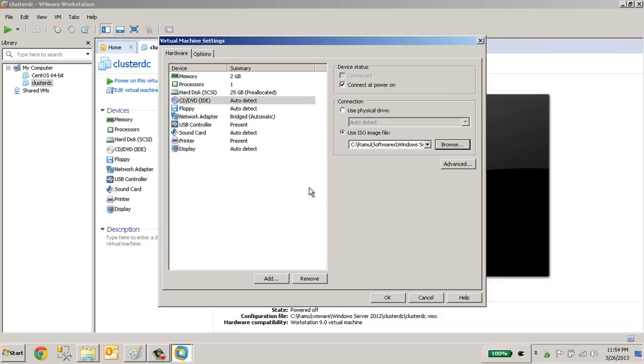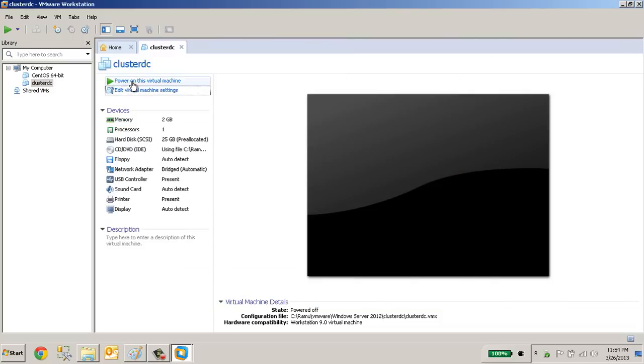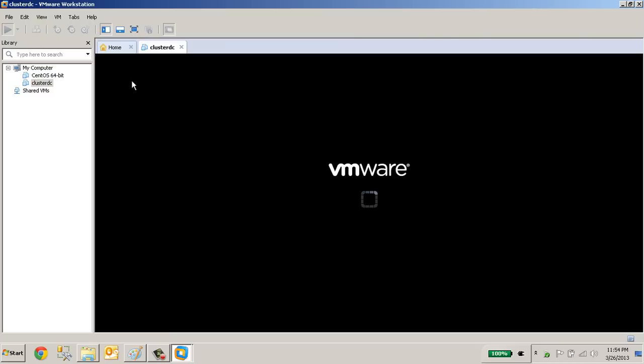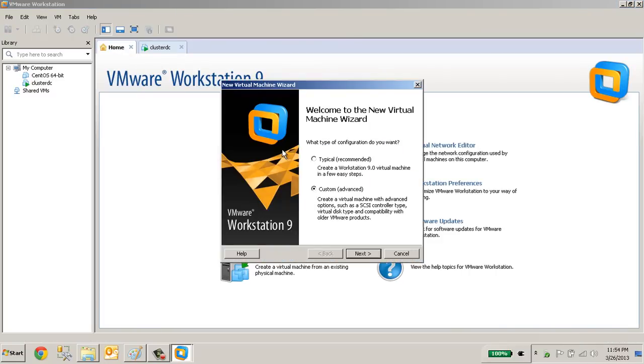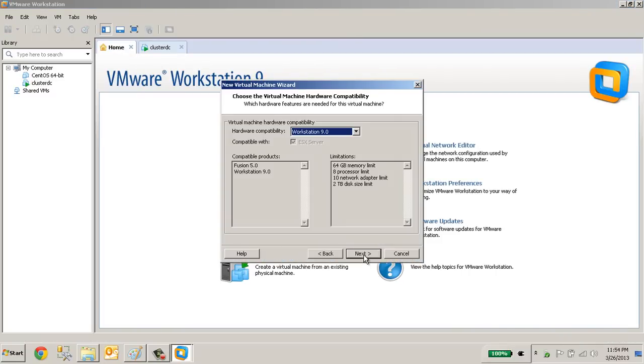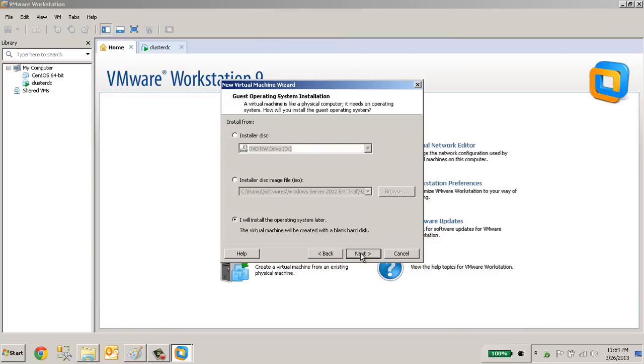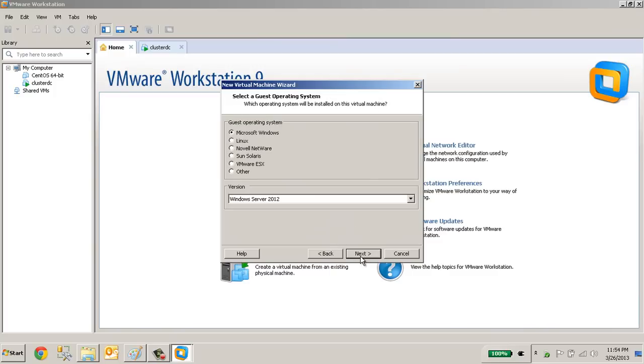I have given the ISO file in the boot up. Now I am going to start this virtual machine which will install Windows Server 2012. In parallel, I will create the remaining virtual operating systems.